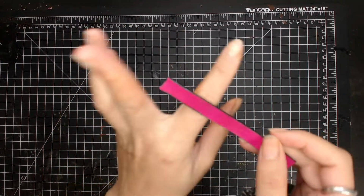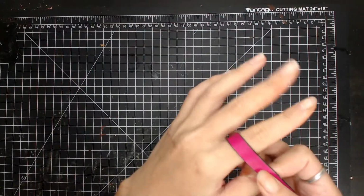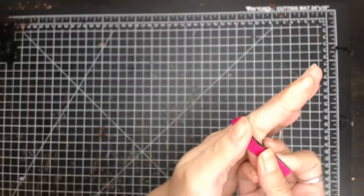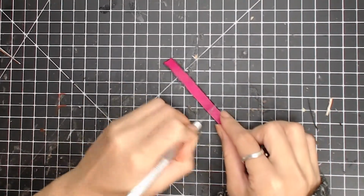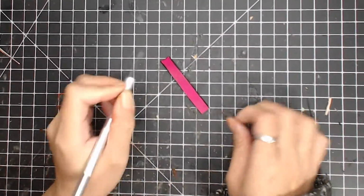Today we'll be using leather scraps to make 8 items. In this video, we'll be focusing on the accessories. So the first thing I'm going to make is a ring.